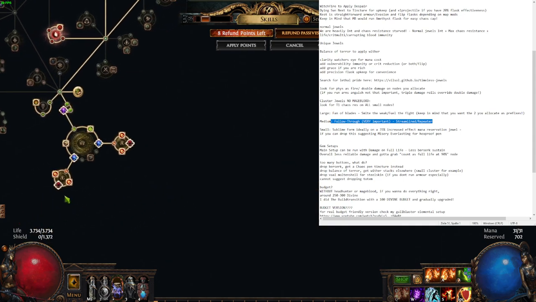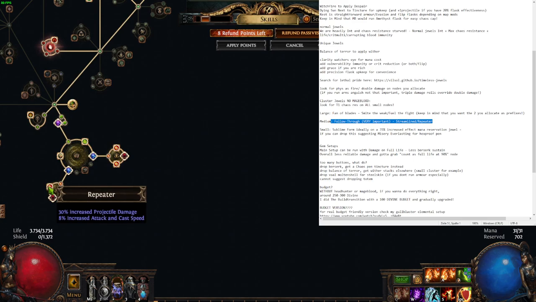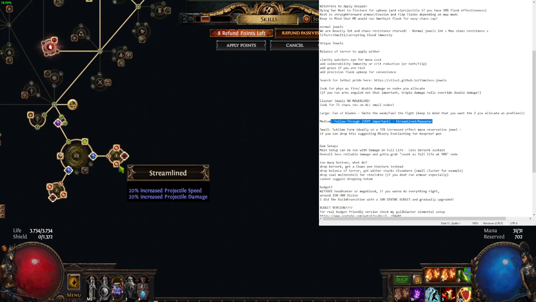What you get on the second node, I do like this repeater. It gives you attack and cast speed, which is also good for our rage sustain, big berserk. We do have this one, which is insane. I will link a clip how insane this is. But you definitely want a repeater. Or what is also good is one or two node streamline, so you get projectile speed, especially if you run a Nimis. Otherwise, it's not that important, I think.